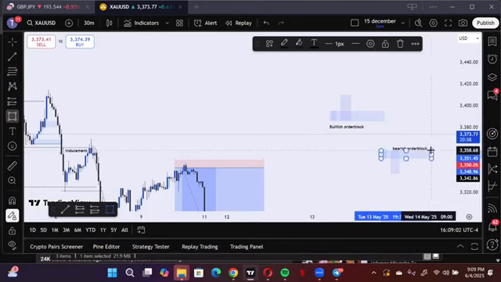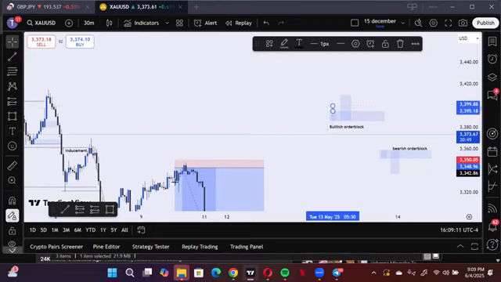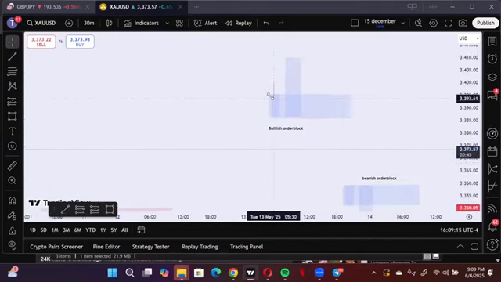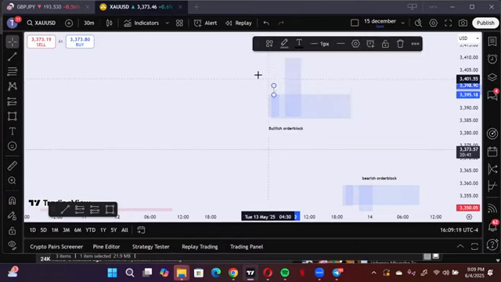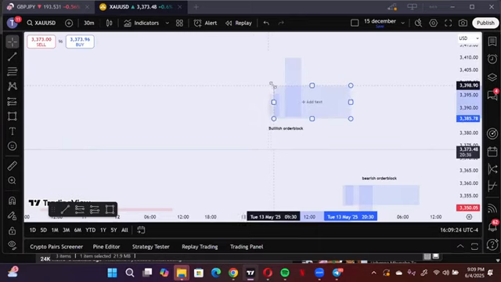Then for a scenario where there are wicks in your order block, for example, if you have a wick here, most of you will ask: if you have a wick, how do you pick your entry? So this is how you pick it. If the wick of the other block is smaller than the body, for example, this is the whole body here, and this is the wick of the other block, and from the looks of things the wick is smaller than the body, then you can pick your entry from the wick here.